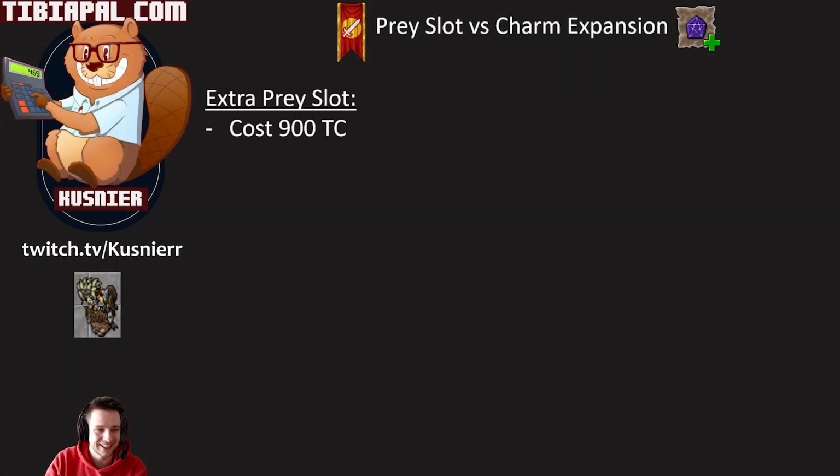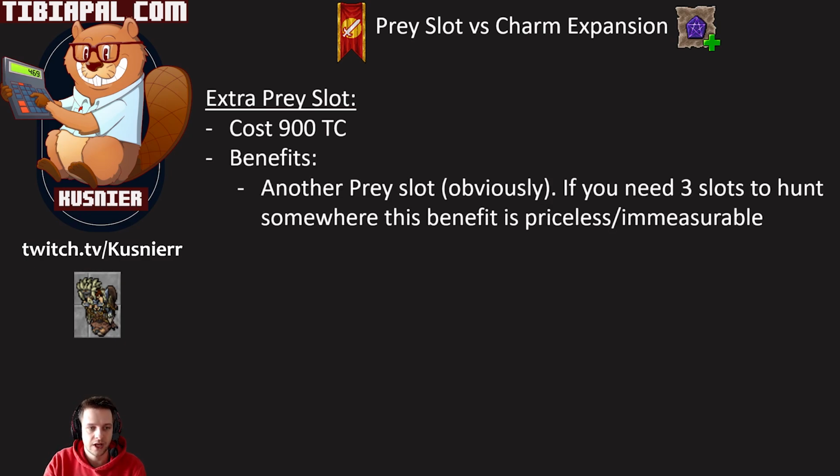Let's start by taking a look at the extra prey slot. The prey slot costs 900 Tibia coins, and what are its benefits? First of all, you get another prey slot, obviously, which means that you get 3 slots to choose. So if you're hunting somewhere that requires you to have 3 prey slots, for example, if you're a low-level hunter at the library or Soul War, and you want 3 defense preys, then this benefit is priceless to you, and there's no question about it, right?